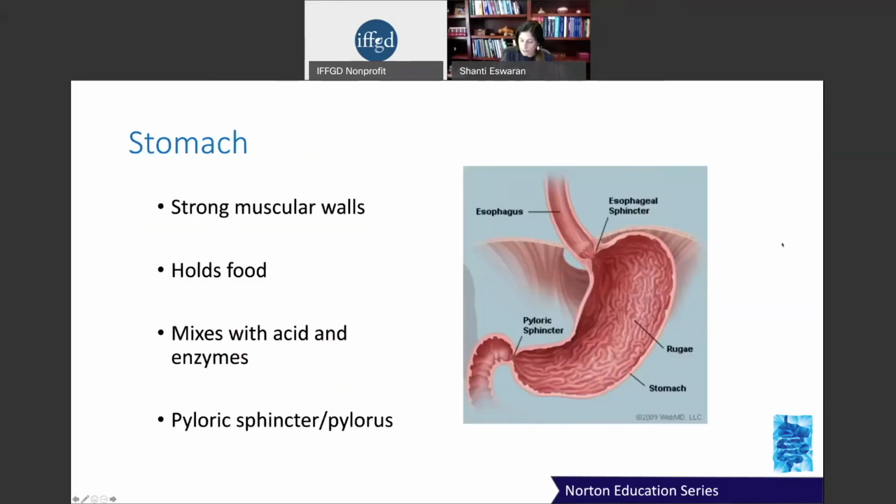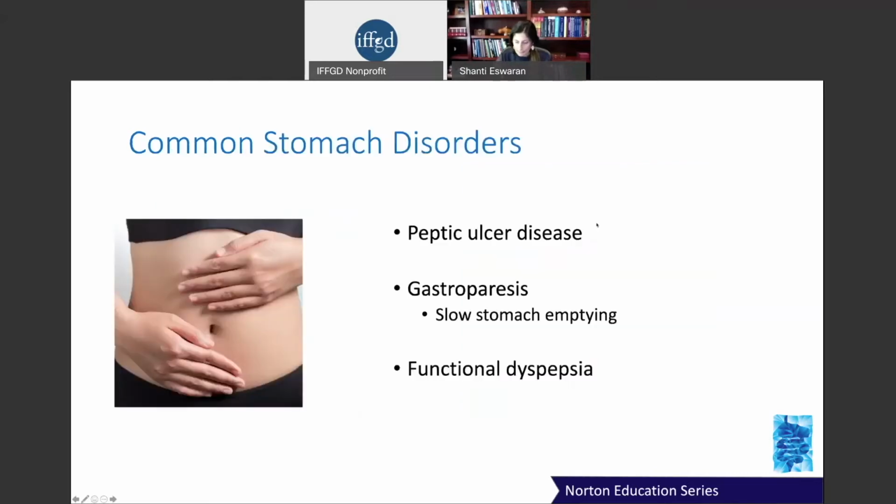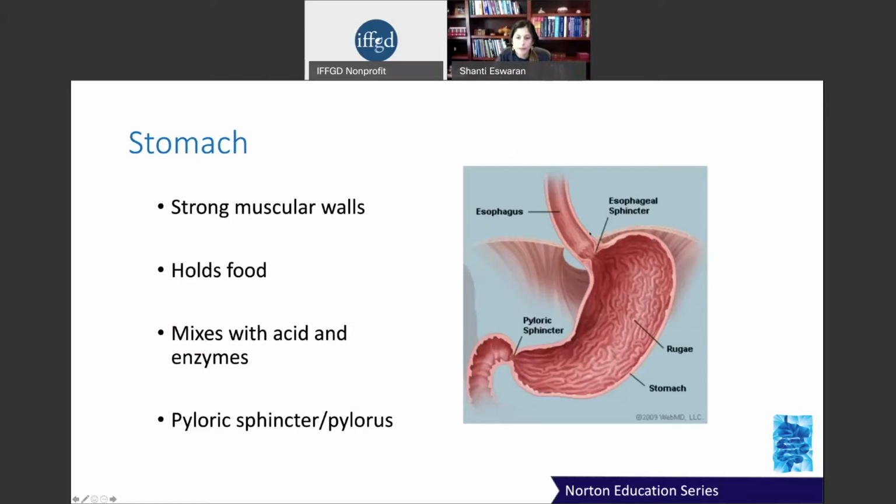So moving on from the esophagus to the stomach. After that bite of food moves from your esophagus to the stomach, that pie is broken down further. The stomach has very strong muscular walls. In addition to storing your meal, the stomach's job is to churn and mix the food into smaller and smaller pieces. The digestive glands in the stomach lining produce stomach acid and enzymes, which mix with the food to form a murky semi-fluid mass or paste called chyme.